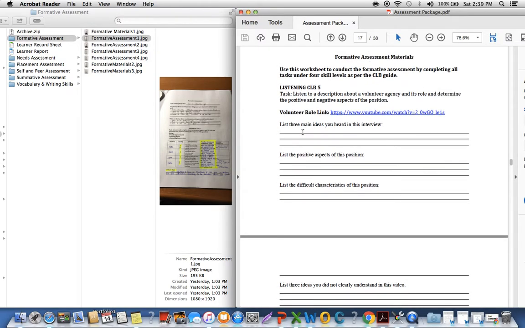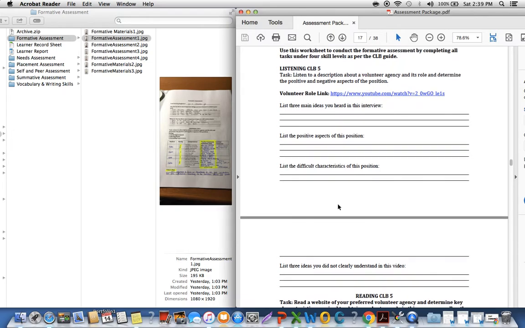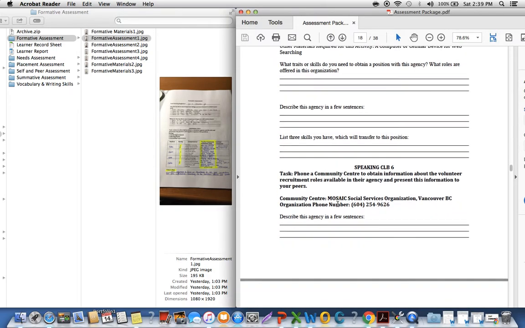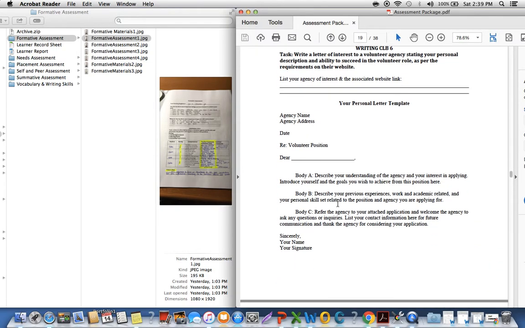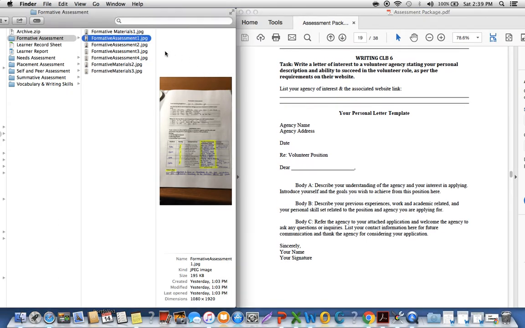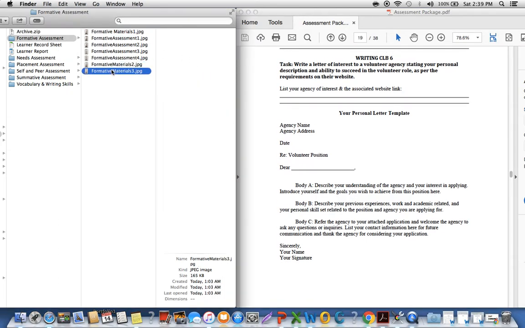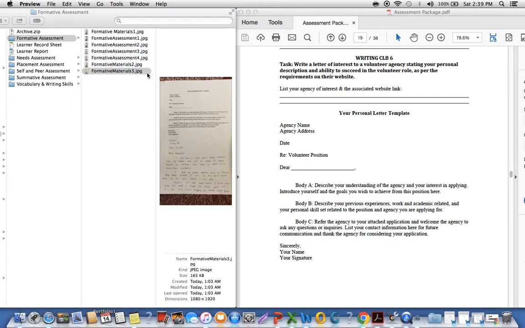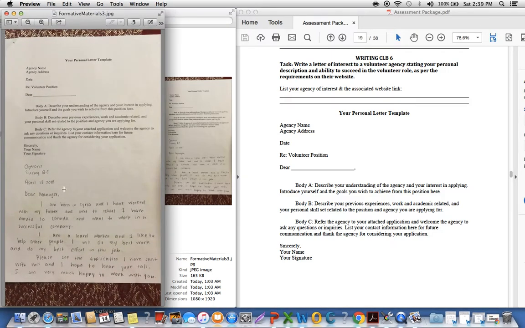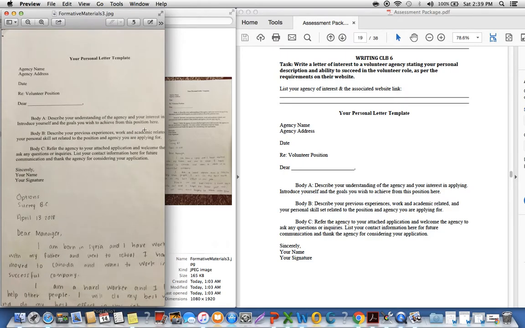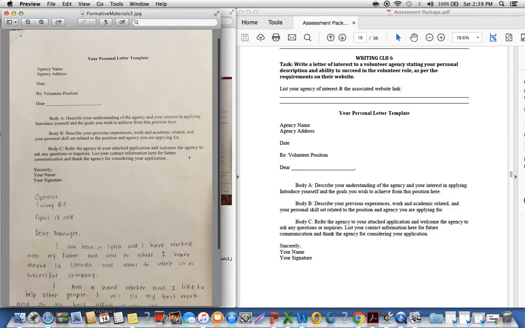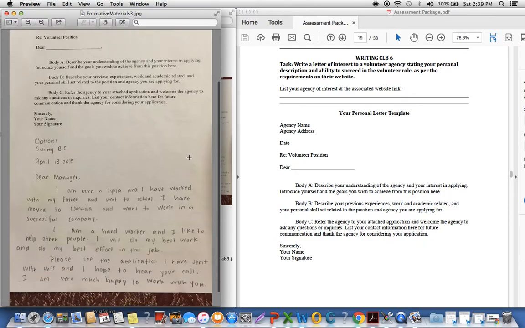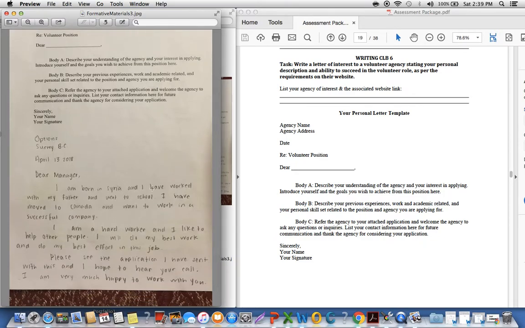And then again, I provided them with supplementary material so that they were able to do the assignments for the assessment, and then I could assess them. So like a personal letter template, I think I have that here. This was really interesting, where they had to write a letter to an agency, and they were able to sort of copy the format I gave to them. But it's very redundant. So, dear manager, I'm born in Syria.